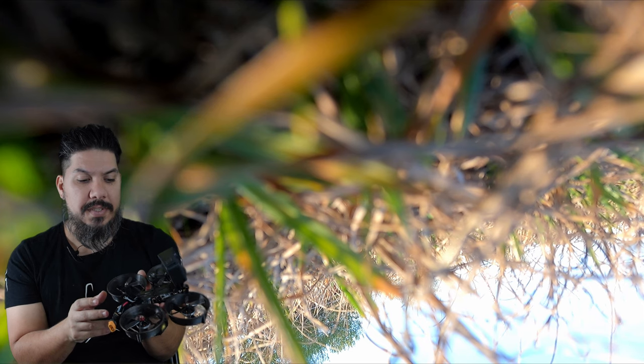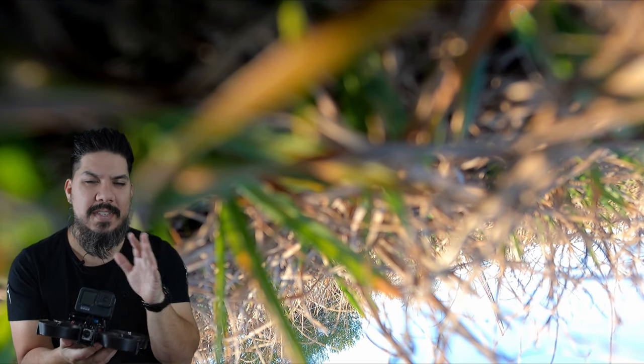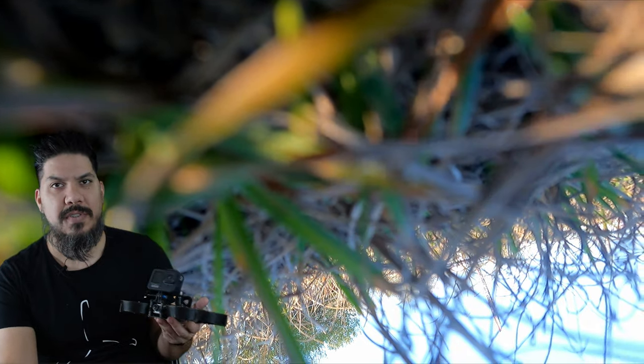And this is just a great Cinewhoop option. A lot of guys are always asking, Cinewhoop, Cinewhoop, Cinewhoop. It seems to be the craze. Now, make no mistake, I wouldn't say these are fun to fly. But this is the most fun because it has the most control, the most power. I'm not going to go doing power loop freestyle tricks with this thing. This is a specific purpose. It is to be able to carry a high quality camera, in this case the Hero 9, close to somebody.